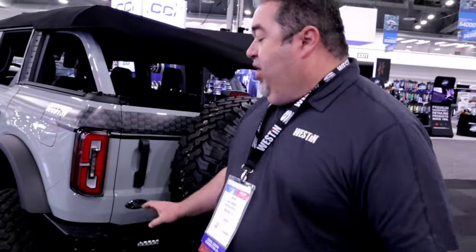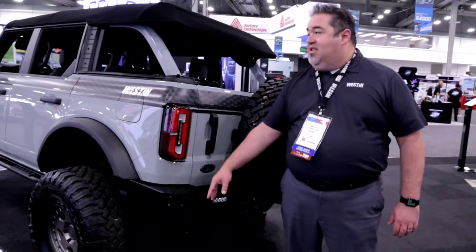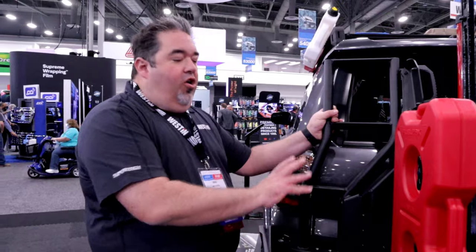It's also going to be available with optional swing-outs for a spare tire carrier and other off-road gear. Without the swing-outs, it's got a heavy-duty textured grip surface to give you access if you need to get to the roof or step up on a lifted vehicle. The optional swing-outs — like what you see here on this 4Runner — are going to add a lot of functionality and flexibility, giving you the ability to configure all your accessories specific to what you want to bring.